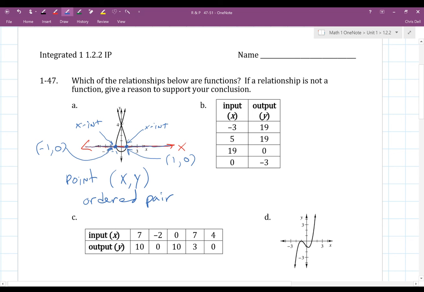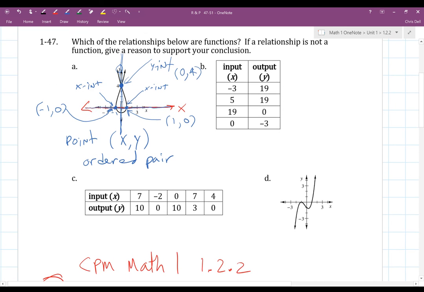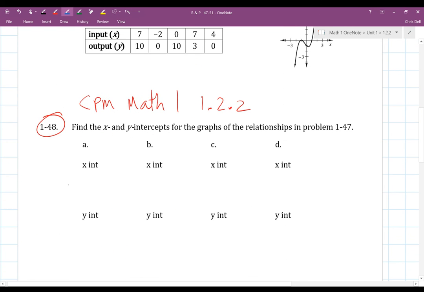The other intercept they were asking for is the y-intercept, and that's where it crosses the y-axis. The vertical axis is the y-axis. So that point there is the y-intercept. Its ordered pair would be what the x is, and x in this case is 0 because it's along the y-axis. Along the y-axis, x is always 0, and then the y value is 4. So let's transpose that to my answers down below. The x-intercepts were -1 comma 0 and 1 comma 0, and the y-intercept was 0 comma 4. So that's A.